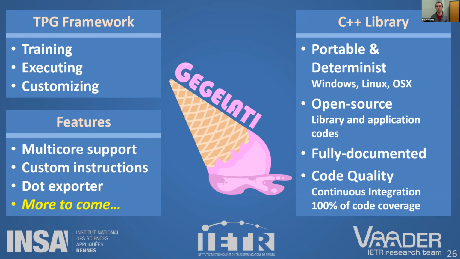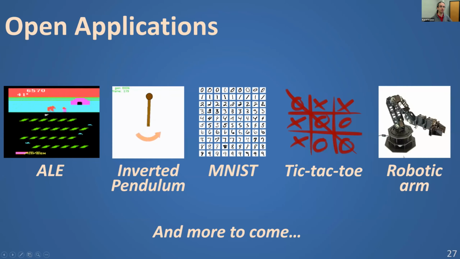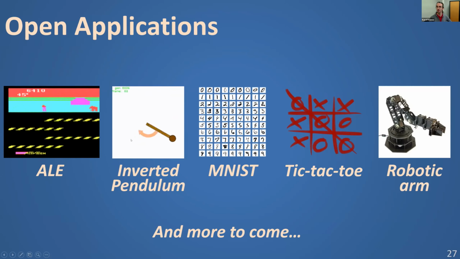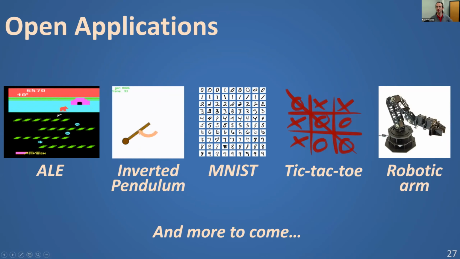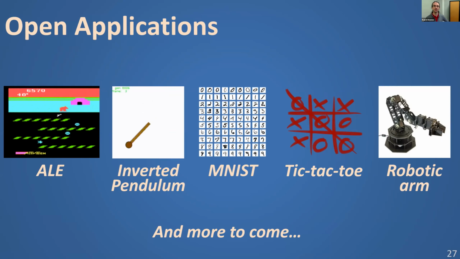Yes and no. One drawback that I can mention is that, okay, we have very good results on the Atari video games. On the robotic arm and the inverted pendulum, we have very good results also. On the MNIST classification problem, so far, the results are not so good. We are not able to compete with the deep learning framework. So it seems like the TPGs so far are very good for the reinforcement learning problems. For other kinds of problem, we have ideas of why they are not working very well, but we still have to improve them.